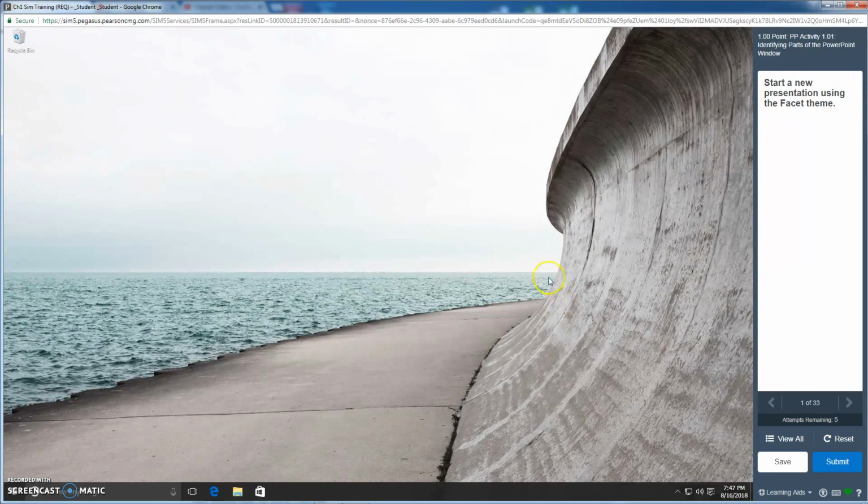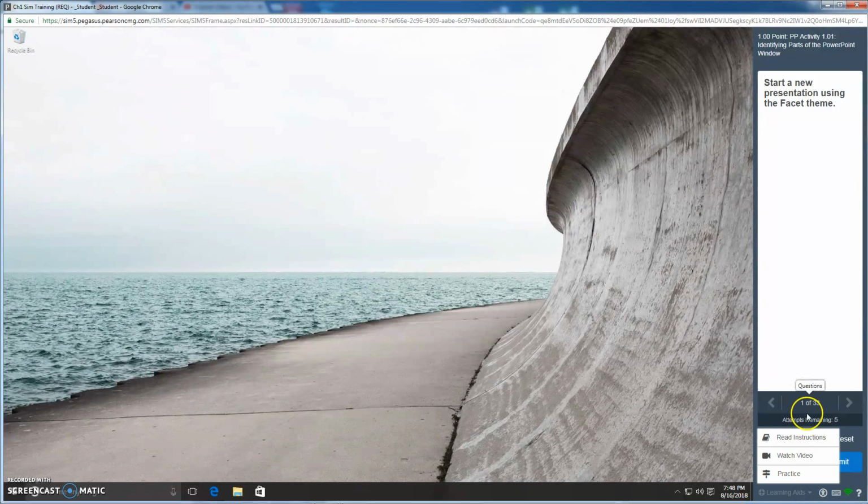Okay, so your screen may look a little bit different depending on the size monitor you have. This part here may look different. It may be down at the bottom. On here, it's telling you your first activity. Start a new presentation using this theme. Well, you don't know how to do that yet. So, if you're new to PowerPoint, that may be a problem. So the learning part is a little bit hard to find. It's right here where it says learning aids, and yours may be in a slightly different location. So make sure you're looking for this.